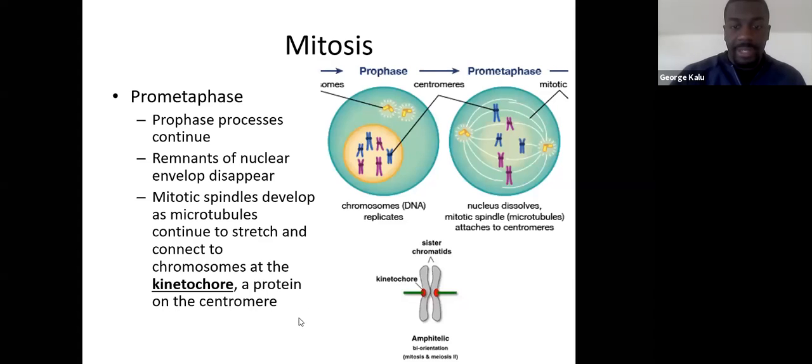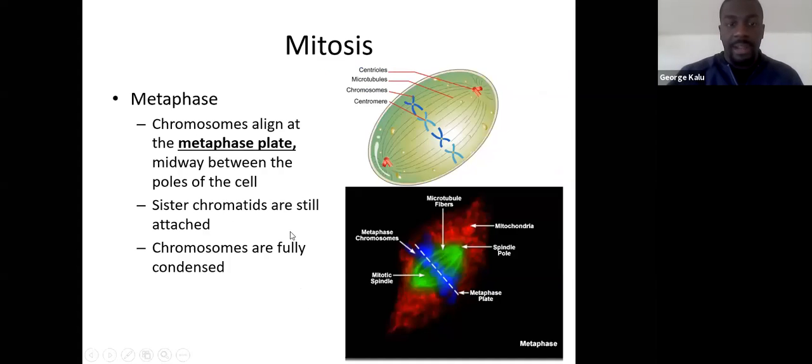So the next phase here is metaphase. Metaphase is where our chromosomes are going to begin aligning along the metaphase plate. At this point, our chromosomes have essentially attached to the mitotic spindles, and the mitotic spindles are going to arrange the chromosomes in a single file line along the metaphase plate, which is basically at the equator of your cell. And your sister chromatids, like I said, are still going to be attached to one another, and they're still going to be attached to the mitotic spindles as well.